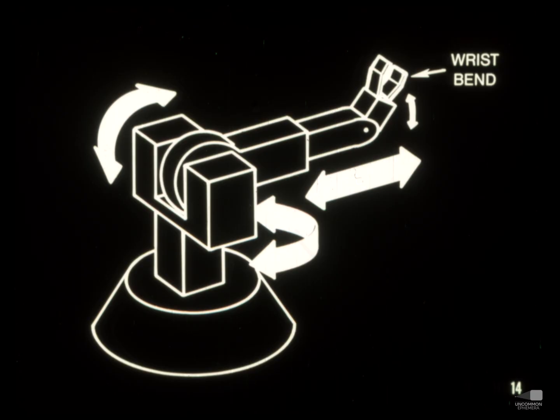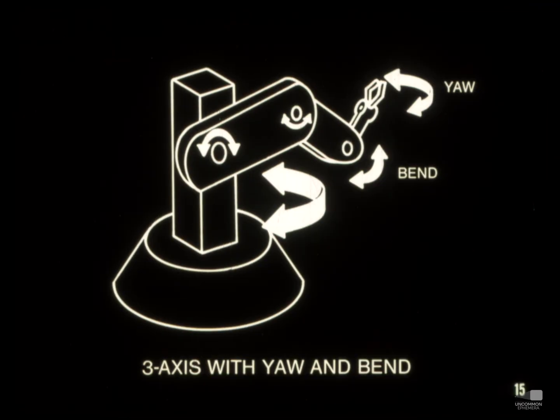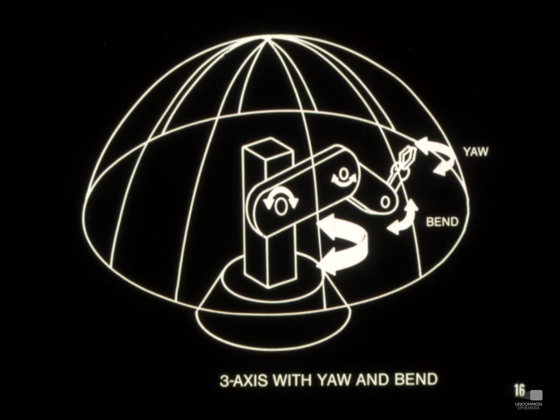The medium technology robot is characterized by the added versatility of more degrees of freedom, or axes. This medium tech robot has 4 axes: extend, retract, left to right swing, shoulder elevation, and wrist bend. Another medium tech robot can have a movable elbow instead of shoulder elevation. This one has wrist yaw, or sideways movement, in conjunction with wrist bend. These medium-tech robots are called jointed spherical coordinate robots because their envelope approximates a spherical shape.